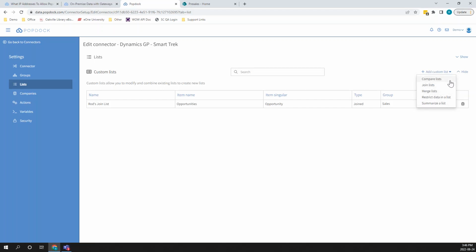And a compare list, my favorite example is I did have a partner who built a customization in the project module. What was happening was when project transactions would post, they wouldn't always hit the GL. So we used a compare list to compare posted project transactions to posted GL, and we were able to narrow down which ones were missing. So compare lists can be really, really powerful as well.